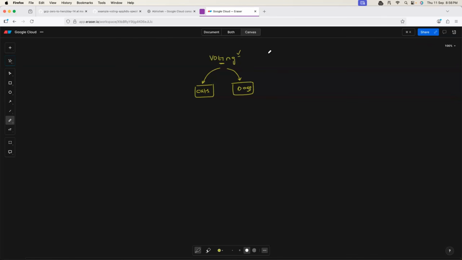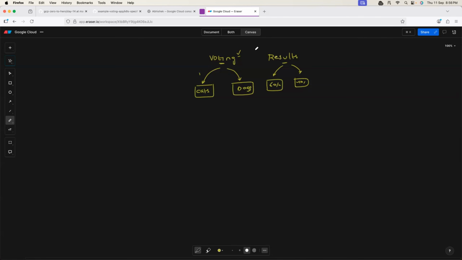This also has a results microservice. As an administrator, once you open this application for polling, you can see the results, how many people voted for cats and how many people voted for dogs. And from one machine or from one setup, people can only give one vote so that the voting is very fair and transparent.